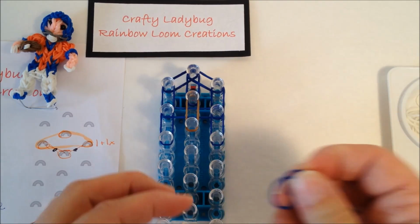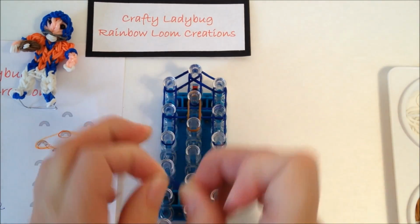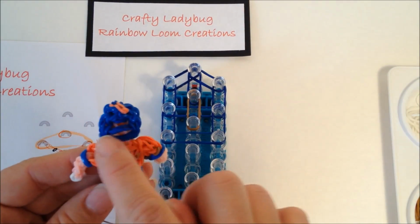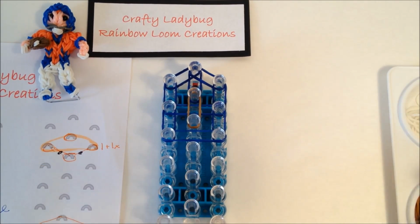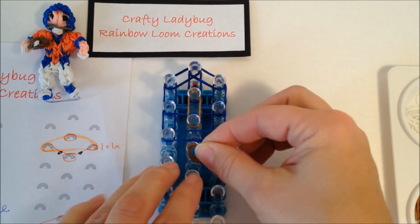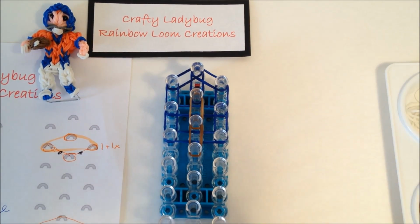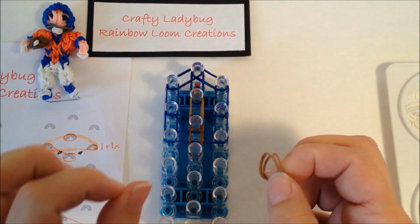Then we need to grab 2 rubber bands again, and we're going to be placing them from the third left over to the third right. Once again, this is another way of creating the bands in the back. I'm going to move back to my flesh color, and I'm taking 2 flesh colored bands. As I said, in this case I'm using the lighter brown today for the Seahawks quarterback. You guys feel free to post comments of his name, because I'm sure all of you guys will know what his name is. I just like Peyton Manning.